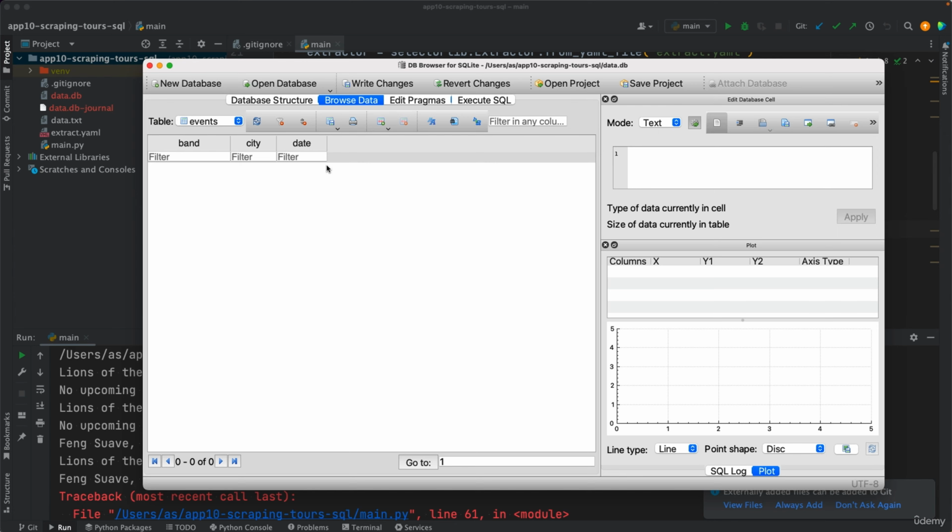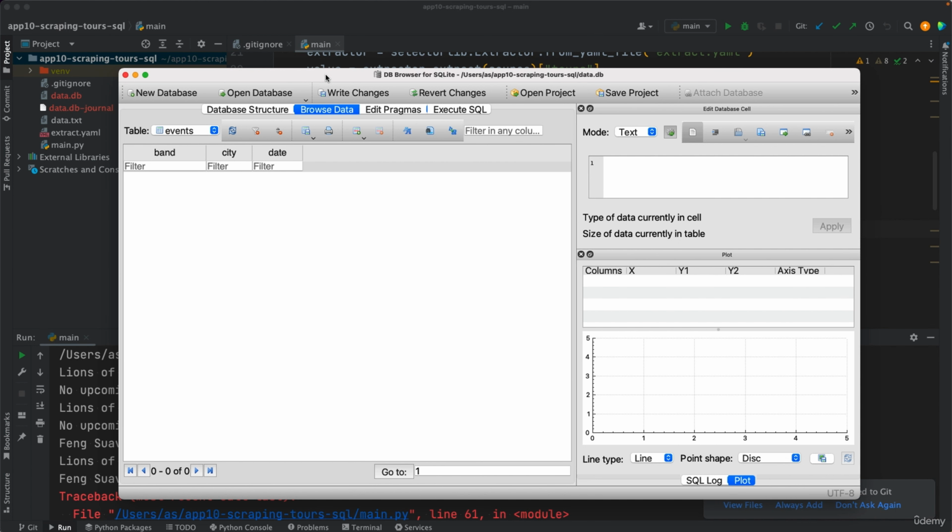So next thing to do is let's insert some rows in the database. Now there are two ways to do that in this program. You either use this button here, insert a new record in the current table, and then you click on that null value, just click once and maybe wait a second, and then type in a band name, for example, Lions, right?